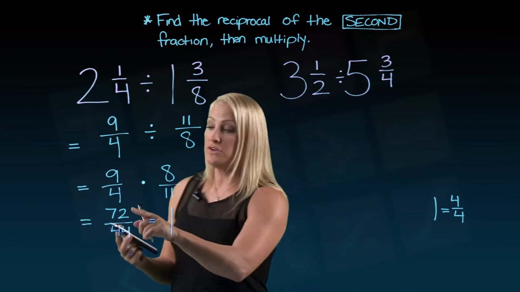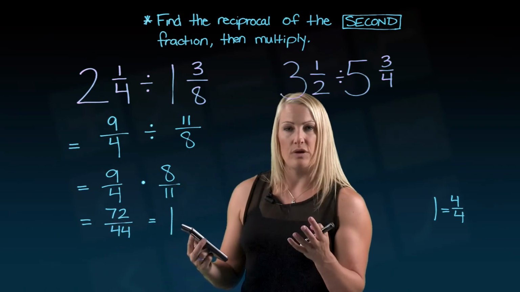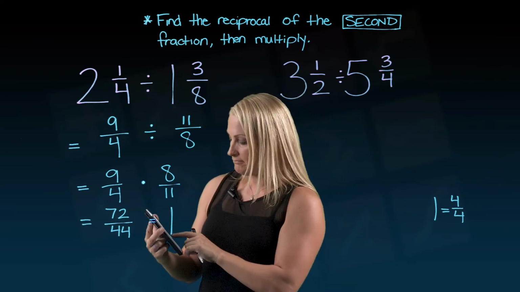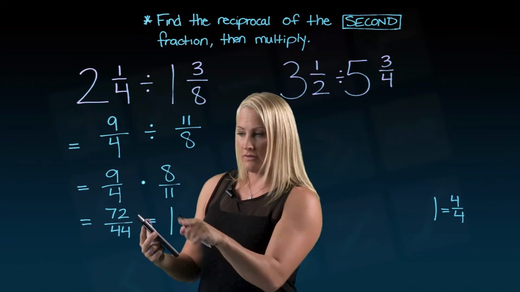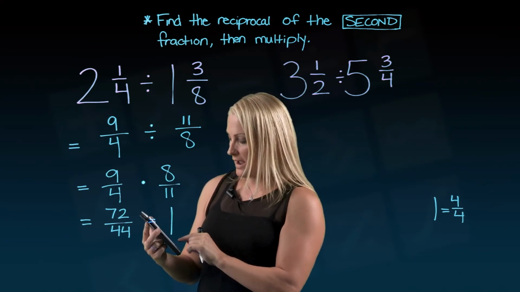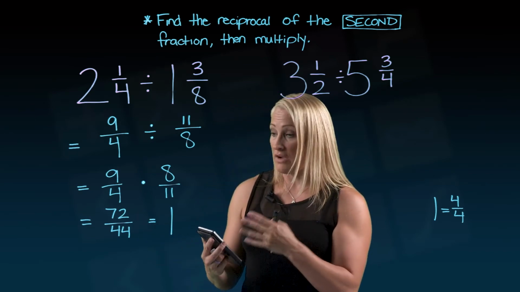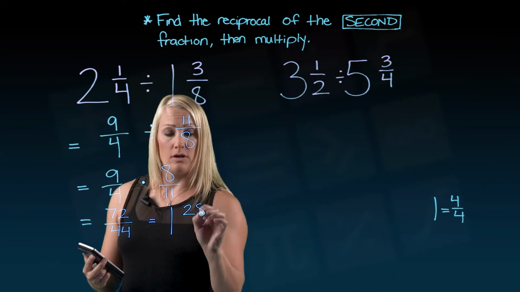If you're not, what you can do is you can do 72, subtract 44. So you want to do that with me maybe. Grab your calculator. So I've got 72. And I've decided that 44 has gone into 72 1 time. So I'm going to subtract 44 from that. And I'm going to see what I have left over. I've got 28 left over on my screen. So that's my leftovers.